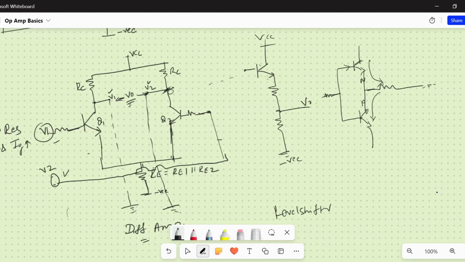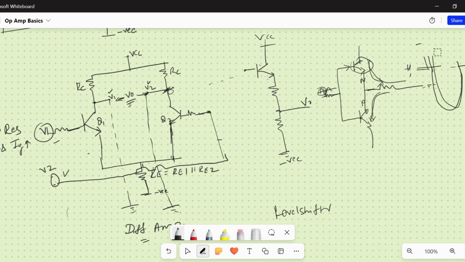So what happens because of that? The swing will be even for a small swing. Let us say that you have a positive swing, you will have a good positive swing here. For the negative swing, this is responsible, which drops across this RL, which will give a positive swing. At the same time, in the negative half cycle, a current sink actually happens that will also drive a negative sink. So it has a good positive and negative swing.